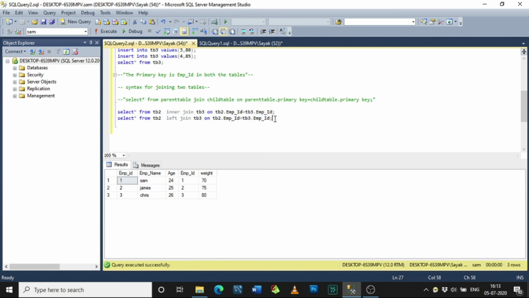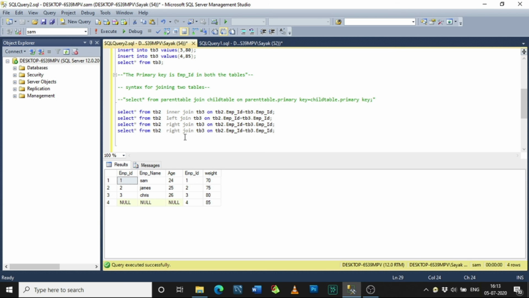Now let us do the right join. Just copy and paste the command and write, instead of left join, type right join. Ctrl plus C is for copy and Ctrl plus V is for paste. It will save your time rather than typing the commands again and executing it again. So click on right join. Select and execute. And this is your right join where it has shown the right side of the table and the matched records of the left side of the table.